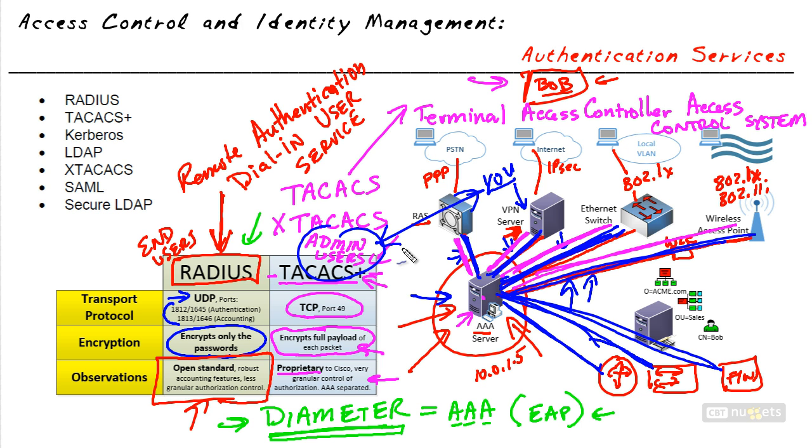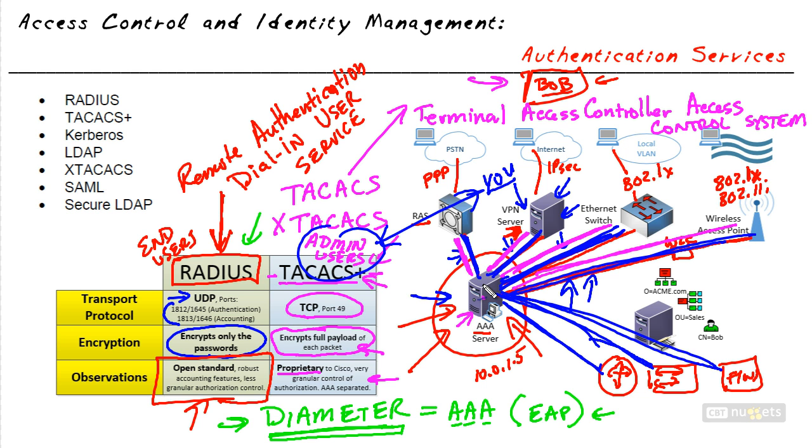And one of the reasons is we can be more granular as far as authorization with TACACS. And that is one of the great reasons for using it for authenticating administrators. Because maybe we want you as the administrator to have certain rights and permissions to work on this VPN server, but not everything on that VPN server. So for example, if you log on as the administrator, you're authenticated via TACACS, and then every command you type in as you work on this VPN server, before those commands are executed, this VPN server is feeding them down to the AAA server saying, hey, he's executing this command, and now that command, and the other command.